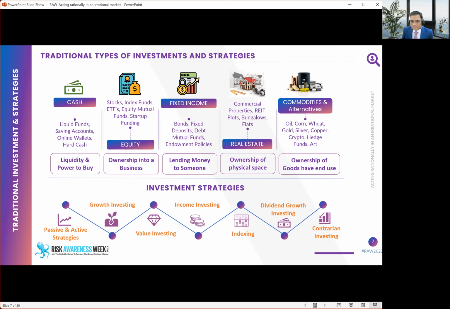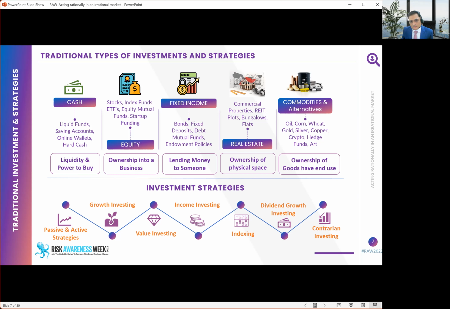In the bottom part of the slide, you can see some traditional investment strategies. In short, we can say that these investment strategies help investors choose where and how to invest as per their risk appetite. For example, their expected return, available funds, long-term or short-term holdings, retirement planning, choice of industry, sector, etc. So the risk appetite of an investor defines their investment plans, and the objectives and goals they want to achieve. I will not go into the details of each and every strategy mentioned here because this requires a separate session for each of them, and this is not the purpose of our workshop.